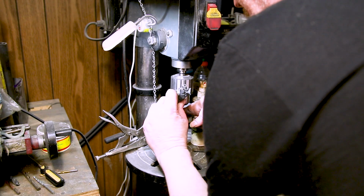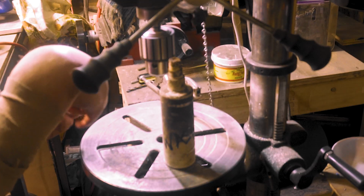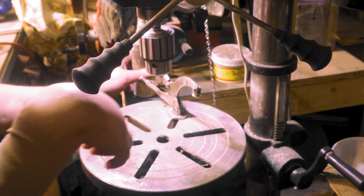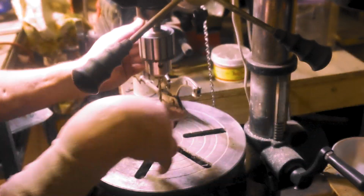Now what you want to do is find out the drill size to tap out your 1/4 inch or your 5/16, whatever your screw is. You're going to have to find your tap size. For 1/4-20, it says 3/16. I'm not going to tap this on my mill. I've got the 1/4 inch spiral taps, but I'll just do it like this since it's only two holes.